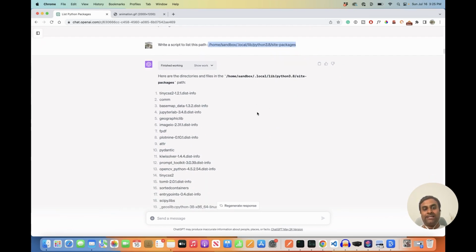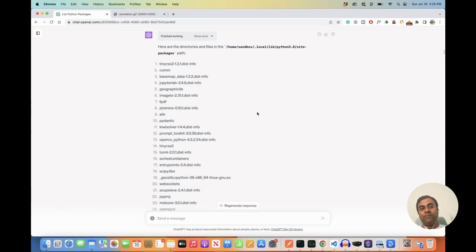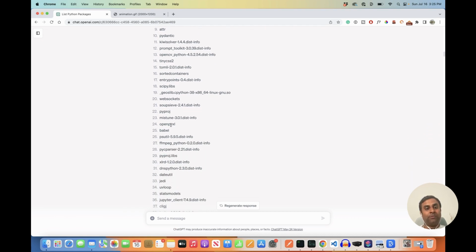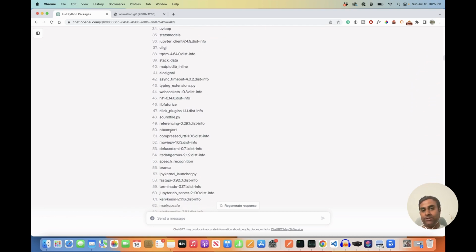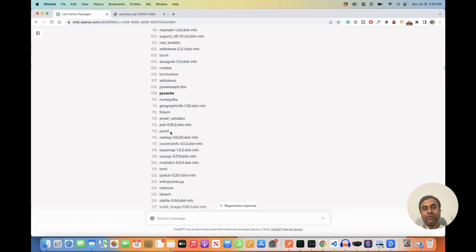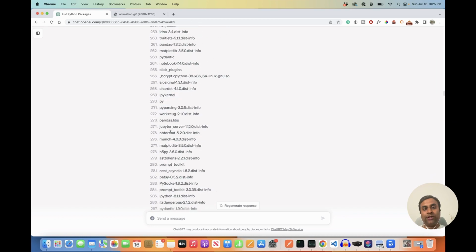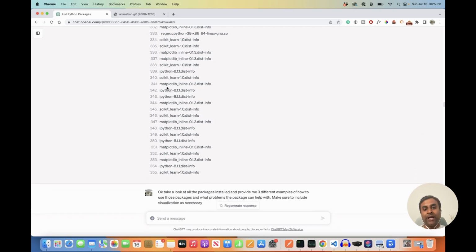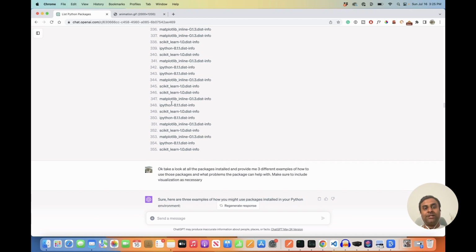Now, as you can see, it started providing a list of packages that are already installed. For example, TinyCSS2, OpenCV, Pydantic, SciPy, OpenPyXL, Babel, whatnot, right? So at this point in time, it provided around 200 to 300 packages it had already installed, including scikit-learn, IPython, psutil, and more. So this gave an interesting data point or a segue into what I could try next.